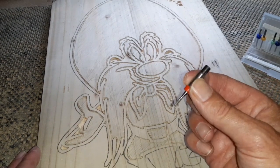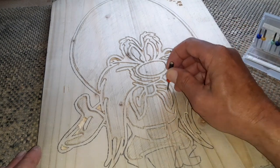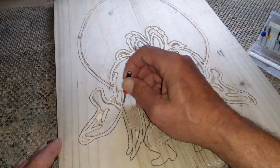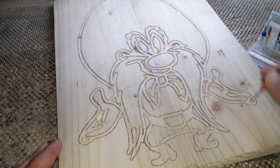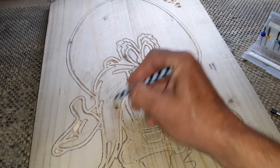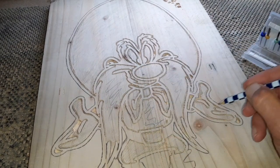So we'll pop that into the router. We'll set it to a nice depth there. Obviously we've picked one that we can get into all these areas like so, and we simply just start removing all these shaded areas. Let's do that next.